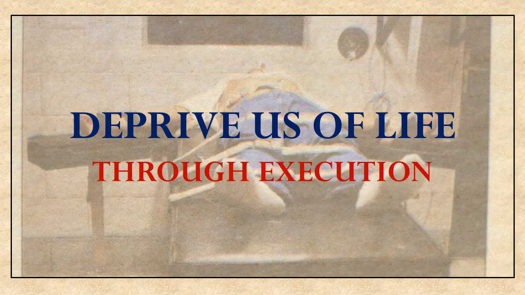And finally, the government can do the worst possible thing. They can take away your life through execution. What's being shown in the background here is someone who's about to receive a lethal injection. They're going to have their life ended by the government because the government has decided that whatever they did was bad enough, a serious enough violation of a law, that their life should be ended.